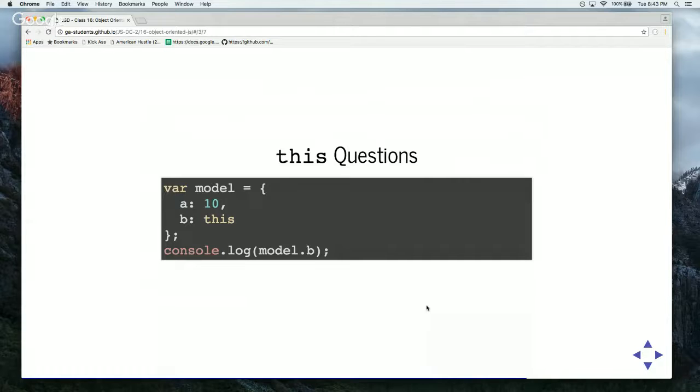Okay, so if I console log model.b, what would I get in this situation? Exactly right. Can you tell me why? No, that's it.